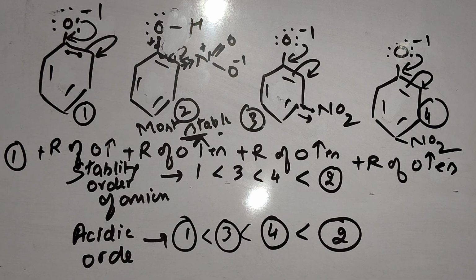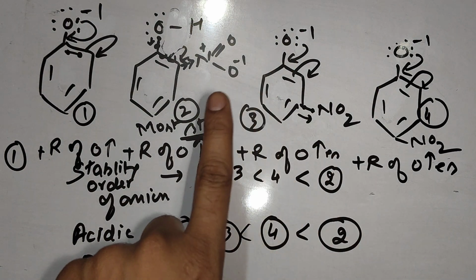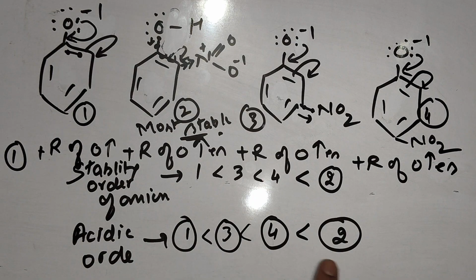In this fashion, all the acidic comparisons you will solve. It's your choice. You can use the first method, check the strength of the OH bond, or the second method, check the stability of anions left after the H positive ion. I have used this one. Try the first method by yourself also and you will get the same result. Now this concept is not over yet. This is the acidic nature: ortho is most acidic, followed by para, then meta, and phenol is least acidic. This is the order which we got from our basic knowledge.